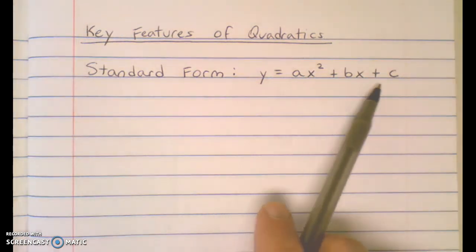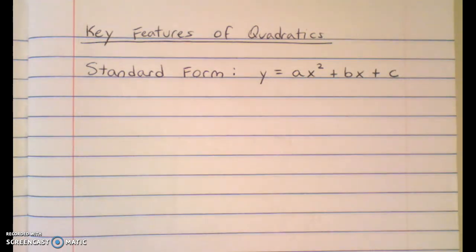The a, b, and c are letters that stand for any number that we can plug in for them. So we can plug in any numbers into these values, and that's going to give us our sense of a quadratic equation. The only number we can't plug in is we can't say that a equals 0, because then it wouldn't be a quadratic equation.